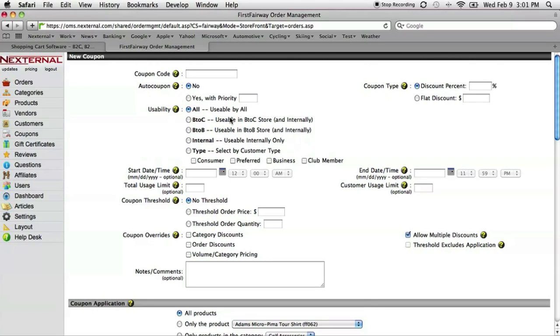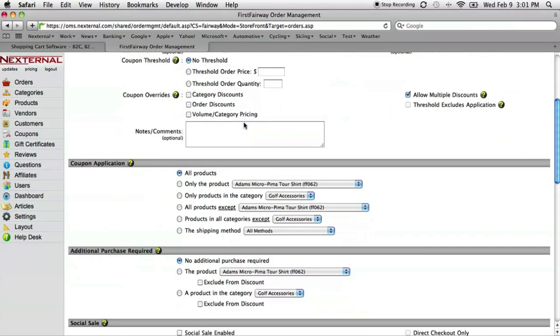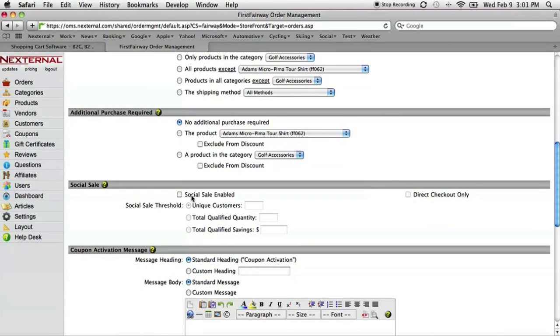What also makes our coupon section so powerful is that you can create a social sale. If you're not familiar with the term social sale, I think Groupon is an excellent example of this. We are going to give you a great discount if 100 people also want to and commit to buy the same product at that discount. So a social sale has to tip for everybody to get this discount. The Nexternal system includes those tools as well. Very powerful tool for customers. At this point, I don't know of any other off-the-shelf e-commerce system that has this type of functionality. Something we're very excited about.